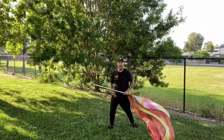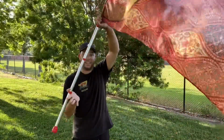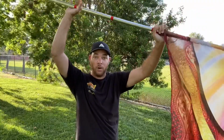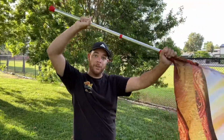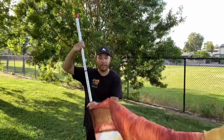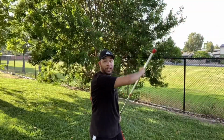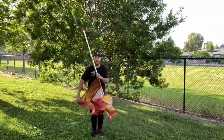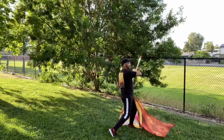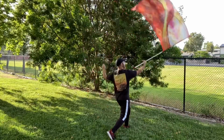So now instead of keeping the flag in front of you, at that last second, you're gonna go up. As it comes over the top, that left hand's gonna switch behind the flag and go over. And now that thumb is pointing down, and I'm gonna pull the right hand behind me just like this. So instead of going here, you go here, and then to the back right hip. So I do that with the chasse. I go chasse and hit. And now I'm switched up to go into that little throwaway that I'm gonna do next.